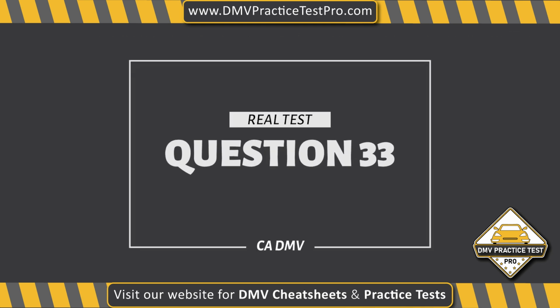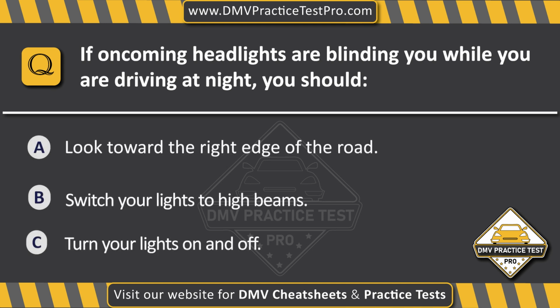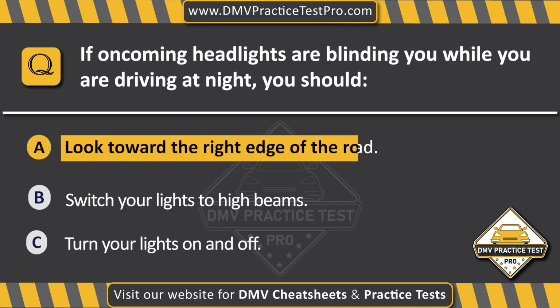Question 33. If oncoming headlights are blinding you while you are driving at night, you should: Option A. Look toward the right edge of the road. Option B. Switch your lights to high beams. Option C. Turn your lights on and off. The correct answer is Option A. Look toward the right edge of the road.